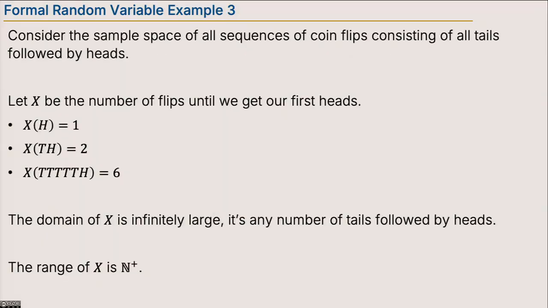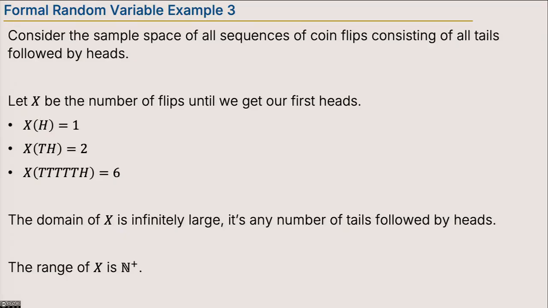Another weirder one that we're going to see later today is a sample space which is all possible coin flips that consist of tails followed by heads. And it could be 0 tails. That's possible. Okay? So the sample space is heads, tails heads, tails tails heads, and so on. 4 tails, then heads, 5 tails, then heads, and so forth. And so this right here is what our sample space is. And then all x does is it counts the number of flips until we get our first heads, and we start at 1, not at 0.